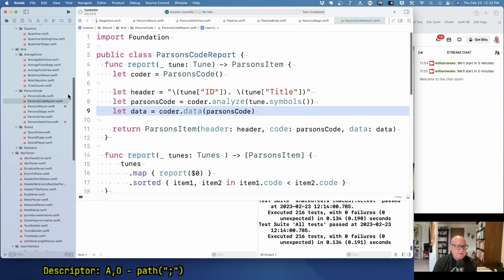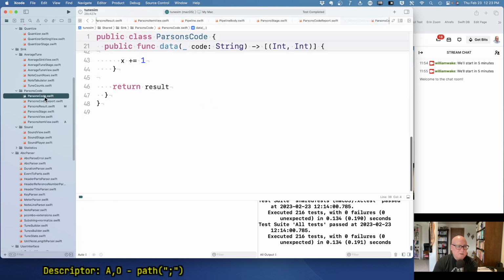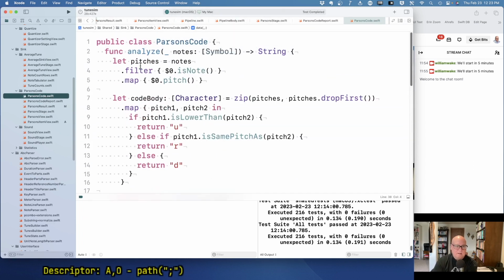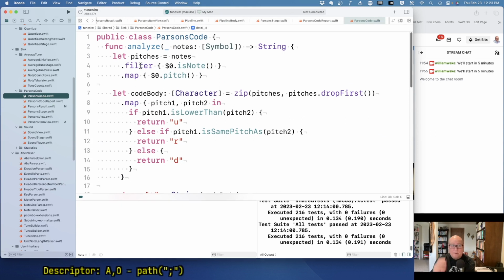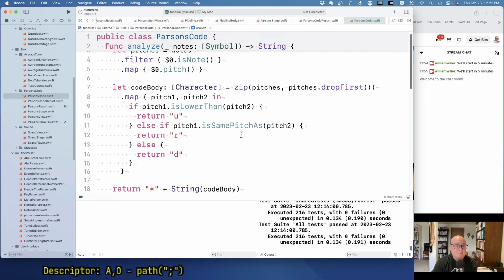The only thing funny in this is that it's delegating off to ParsonsCode for two of our actions. And that's where it's a debate to me to keep it in one, put it all back in the same class. But this class is very testable on its own. It's like, give me a list of symbols, I will produce the string RDU, U star, and all that stuff.